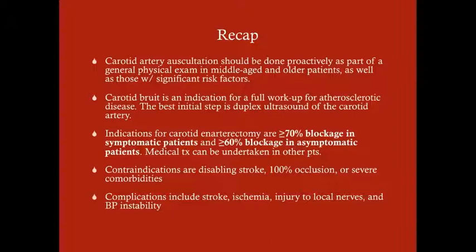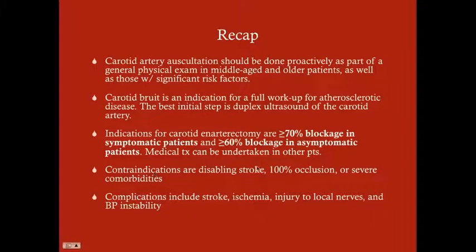Now, the indications for carotid endarterectomy, and if there's nothing else that you take from this lecture, please at least take this. The indications for carotid endarterectomy are at least 70% blockage in symptomatic patients and at least 60% blockage in asymptomatic patients. Medical treatment, such as antiplatelets and blood thinners, can be undertaken in other patients. Now, you may be wondering, why is it a higher blockage threshold in symptomatic patients and a lower blockage threshold in asymptomatic patients? I have no idea, but that's what the studies say. So if anybody knows why that is, please feel free. Any surgery residents, please feel free to explain that. I don't know why, just remember those numbers.